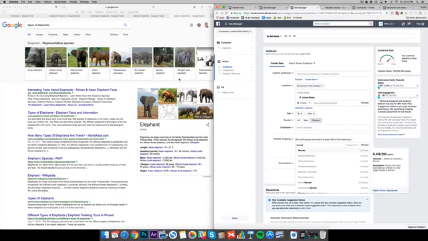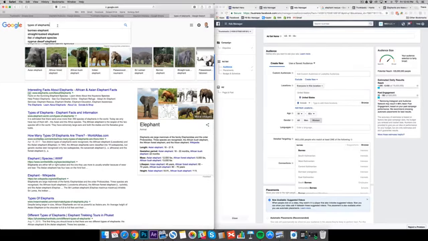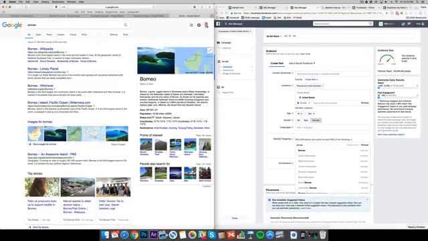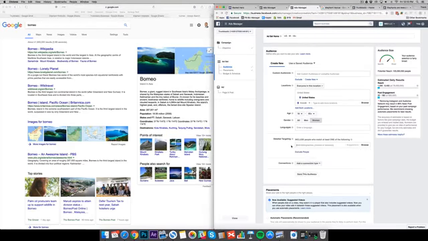It says Borneo elephant. Borneo has 8 million. Let's see if that's the same. I don't know what a Borneo is, but it looks like it's... Oh, it's an island. Third largest island in the world. Damn. All right, so that's not us.